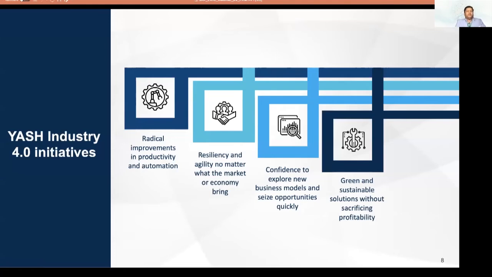So really, as YASH, what are we doing in this space to help our customers, and what are some of the initiatives we have? This is the area where I'd like to talk about. As a company, we are putting a lot of attention on customer needs, and we are looking at how we can help our customers bring radical improvements in productivity and business. We are helping those customers make data driven decisions. We are also helping them improve their forecast accuracies, supporting on time deliveries, and resilience, and agility is again an important factor, as you can see on the screen.